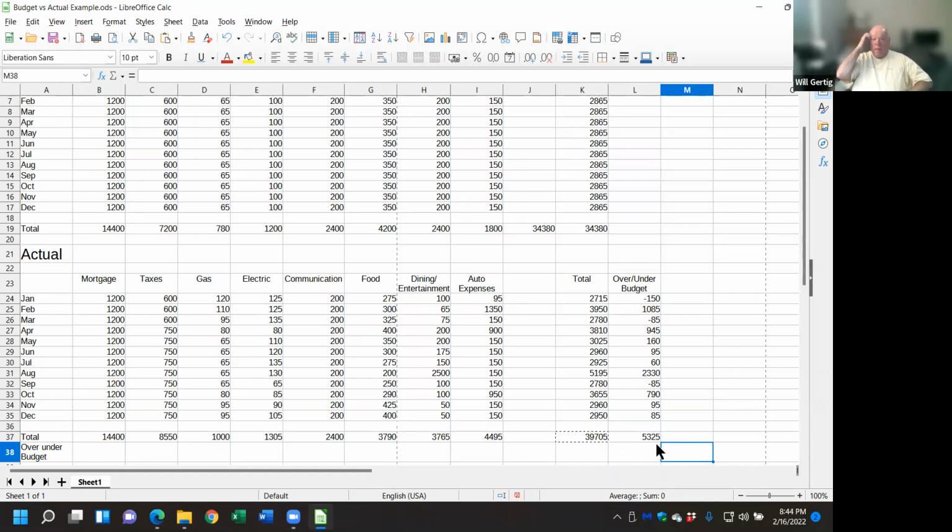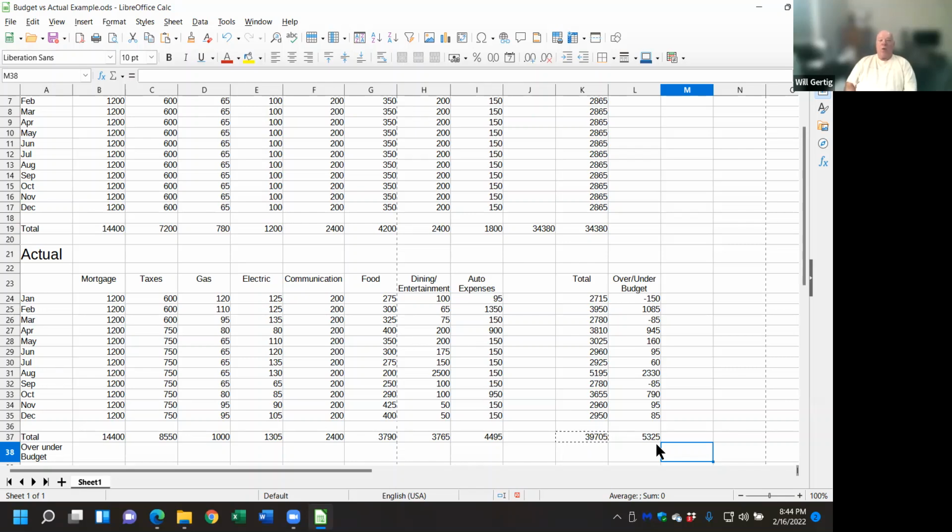Okay. Now, this is all well and good, but if you were going to take this to your spouse who has absolutely no idea how to read a spreadsheet, you'd be up a creek. So what you need is a way to show these numbers graphically. We do that with graphs and charts. So we could do this in lots of different ways.